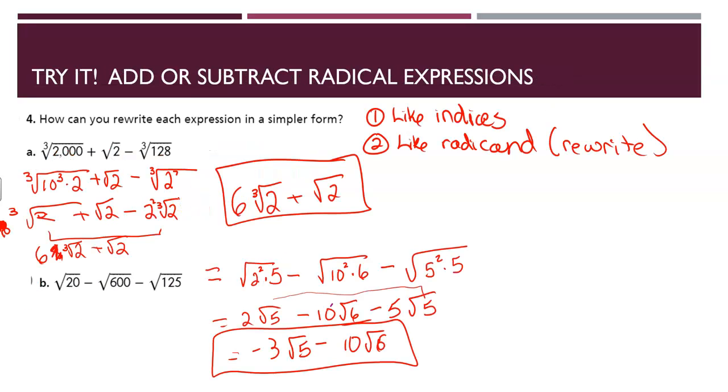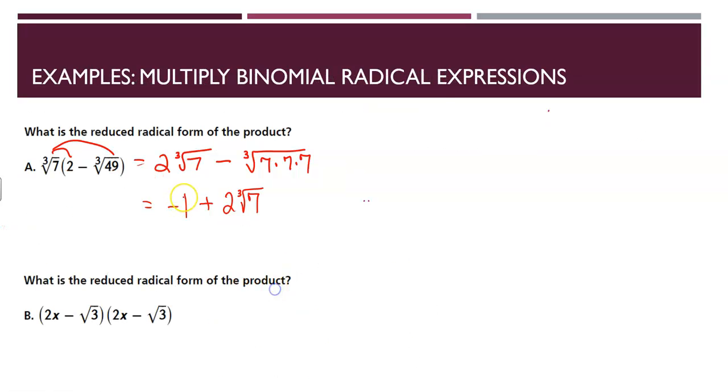Whoops, not -1. Oh my goodness, -7. Yeah, there we go. All right. Now, that's for just distributing it out this way. Now I want to multiply, basically I'm squaring it, I'm multiplying by itself. I'm going to use the box method. I still like using the box because I need the help to keep me organized.